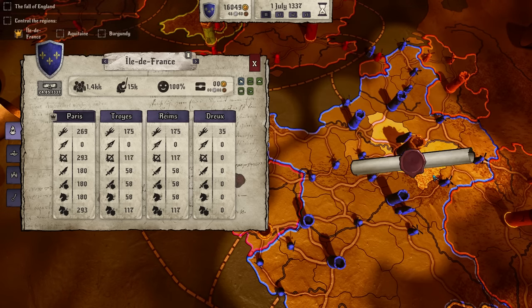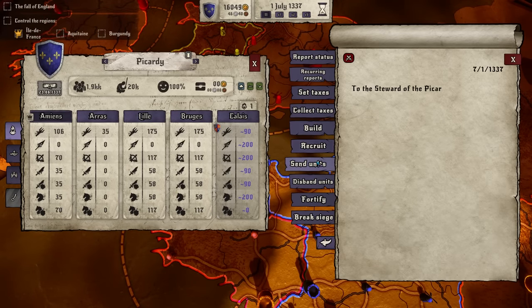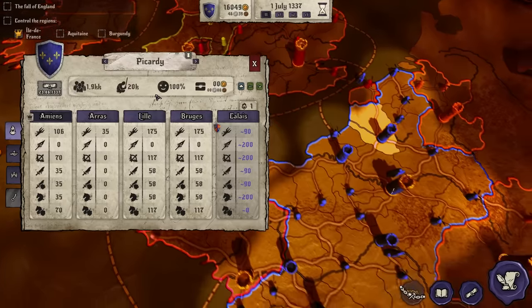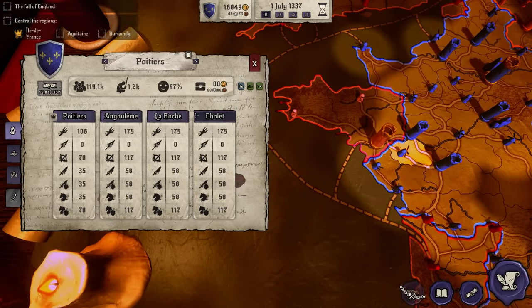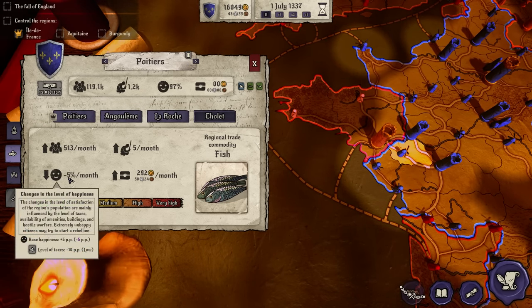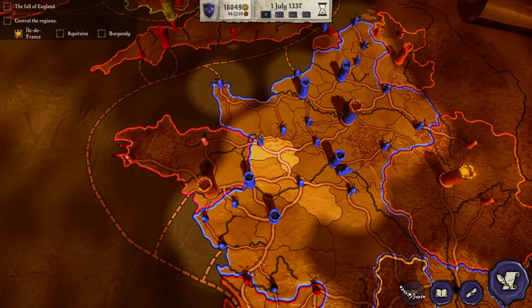Collect taxes over here as well. Thank you very much. And up over here, I believe we need to collect taxes too. Bring some of that money in. Excellent. And I might want to consider increasing tax rates. So everyone's got 100% happiness except for the region where we increased tax rates, right? Because these guys are at low right now, and that's causing a negative 5% change in level of happiness per month. So something to consider is actually changing their tax rate back down to very low in maybe a handful of months when it's a bit more of a worrying situation.